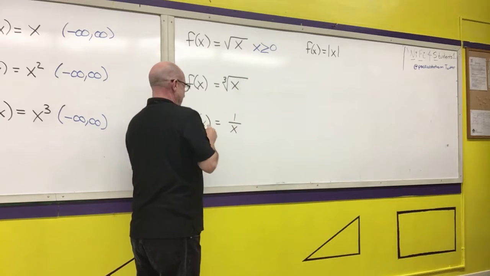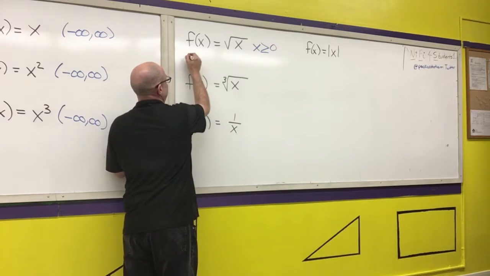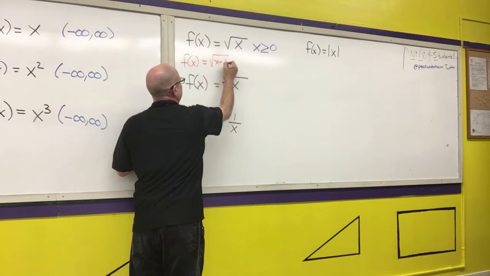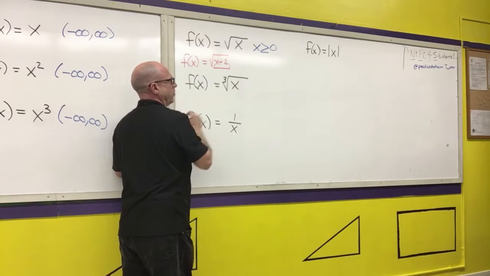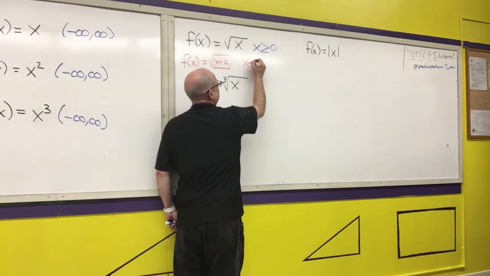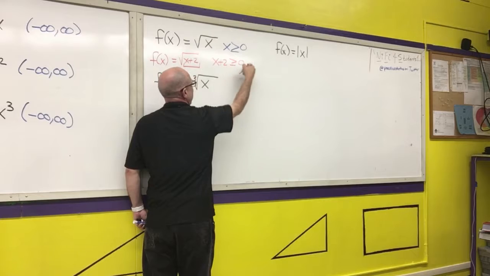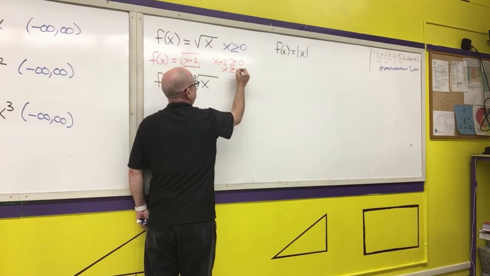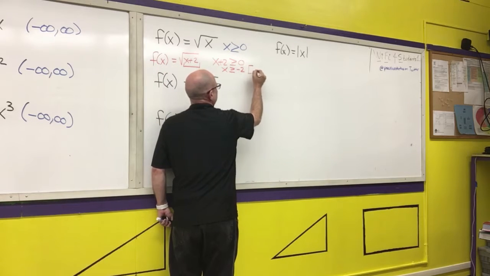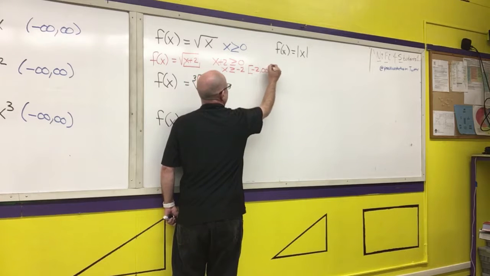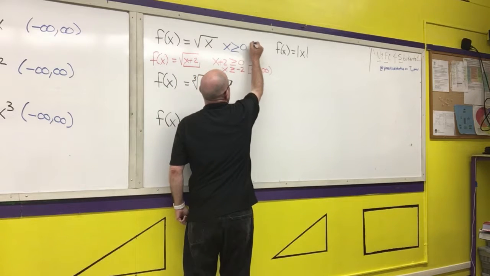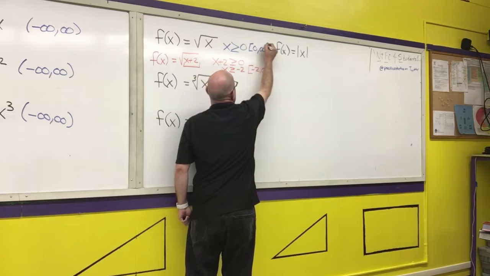equal to 0. An extension to this is if I wanted to know the domain of the function, the square root of x plus 2, I set the portion that's underneath the radical greater than or equal to 0 and then solve. So I know that x plus 2 has to be greater than or equal to 0. Subtract 2 from both sides, I know that x has to be greater than or equal to -2. And the way I would write this in interval notation is with the square bracket, -2 going to infinity. And for the first one with the interval notation, it goes from 0 to infinity.